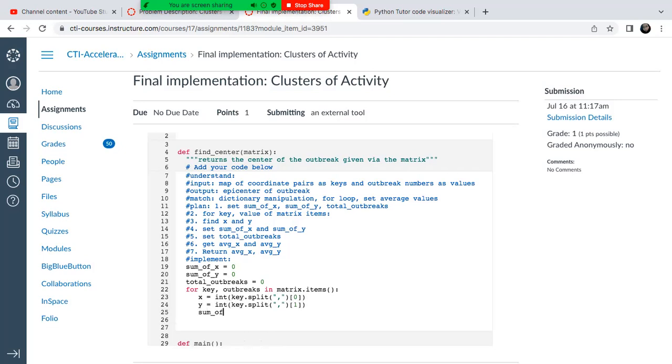And sum of x plus equals x times outbreaks, and sum of y plus equals y times outbreaks. And then the total outbreaks, we just add up.